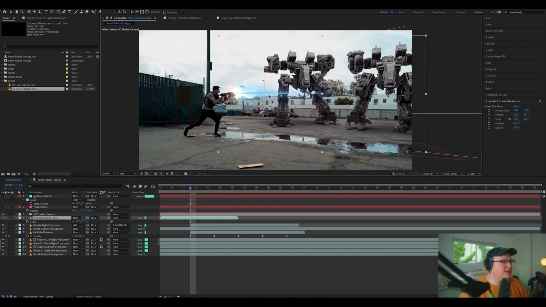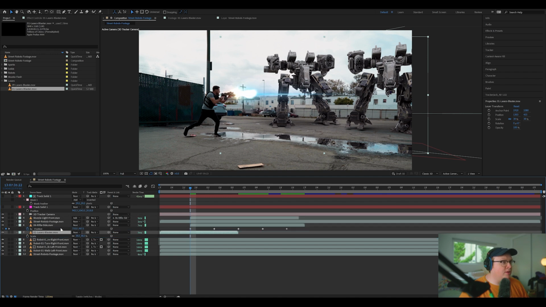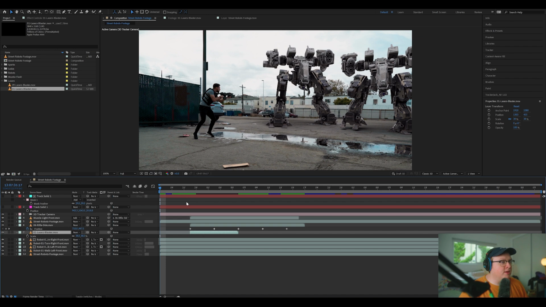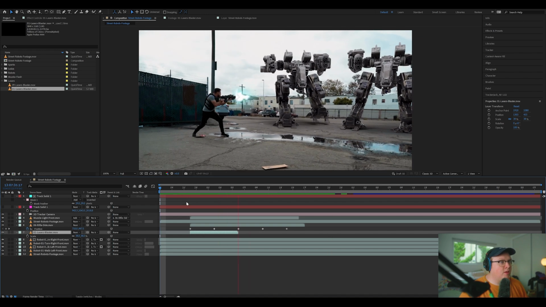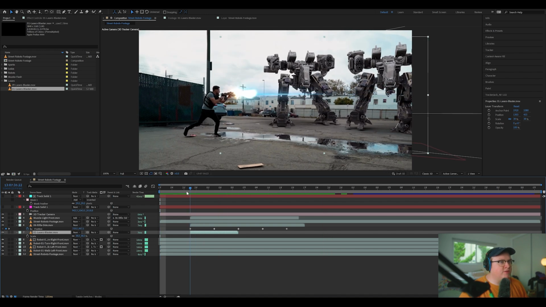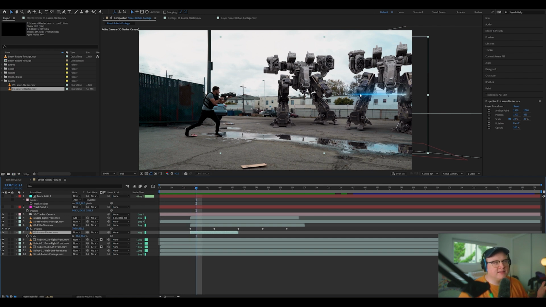So if I position this at the beginning here, and then I put it below the gun and time it out properly, we have it sort of shooting off to the side here. And to make it hit, let's say it hits its knee here, we'll just mask using the pen tool.